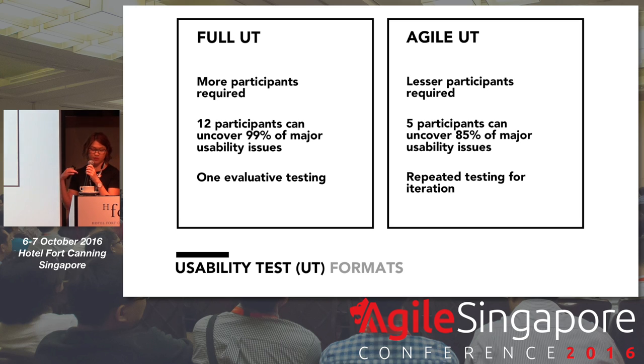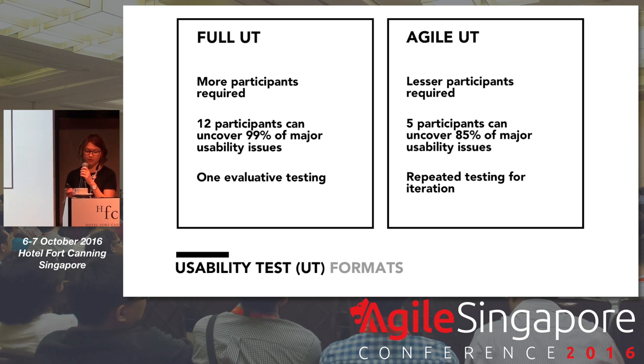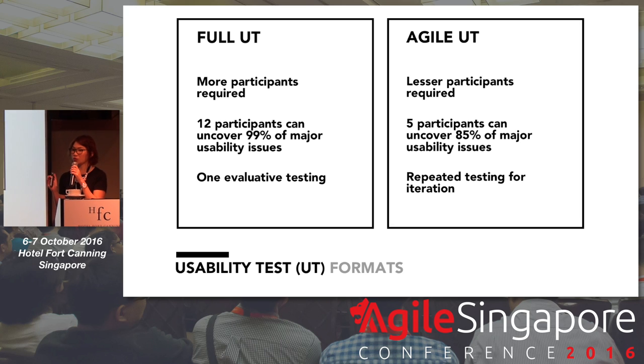The product development team, the designers, can also get lost in translation when interpreting what the users are actually trying to say in the videos that you actually get back from such unmoderated remote testing. Very often, the method used for remote testing is actually also the think-aloud process, which actually also interferes with the actual task completion times, which I will go into a bit deeper later.